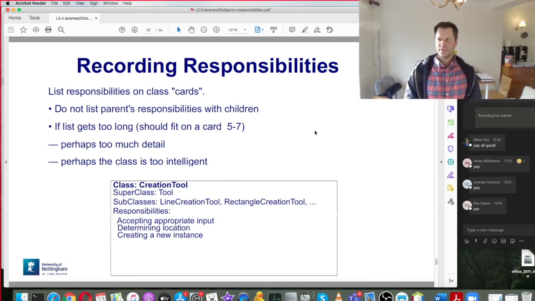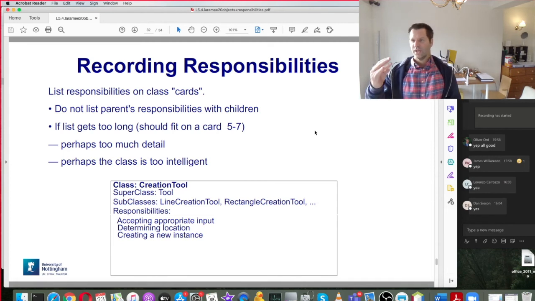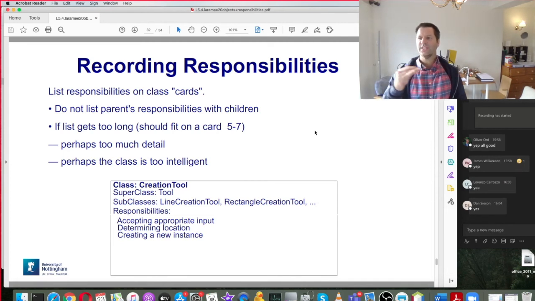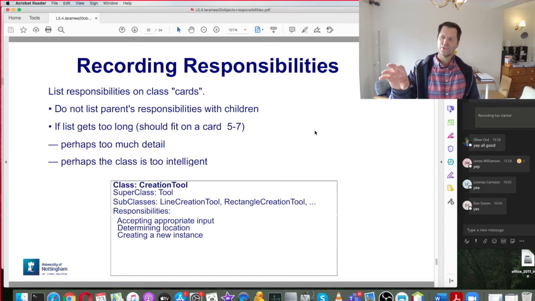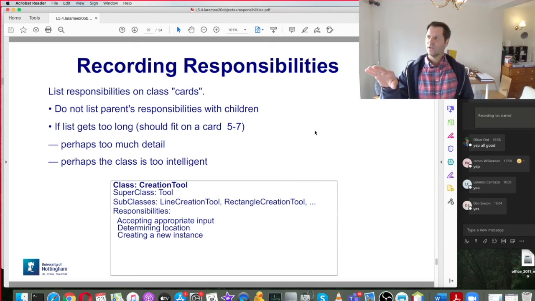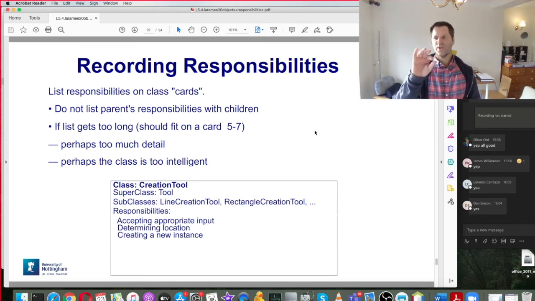What's missing there is another implied responsibility, which is deleting an instance, right? Or a tool being able to delete itself. Maybe. It depends on the requirement specification. So here we can't see the actual requirement specification. We're just seeing an example of what it looks like to record these responsibilities.